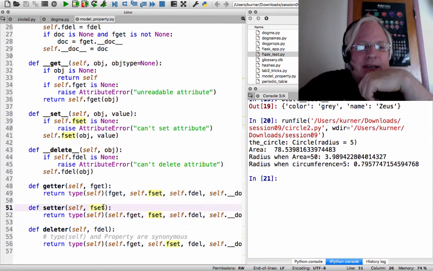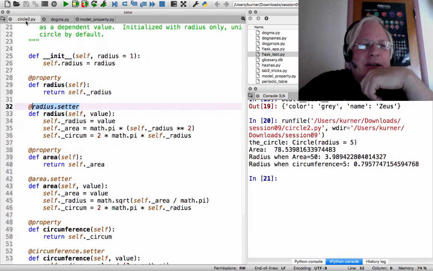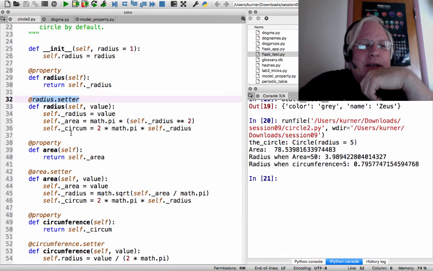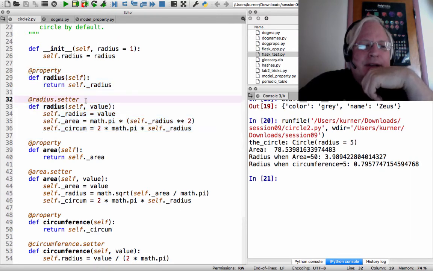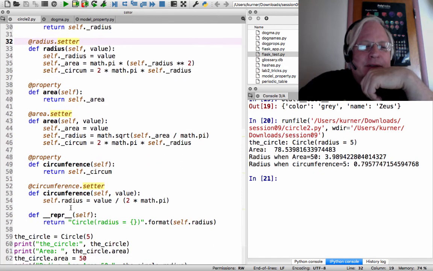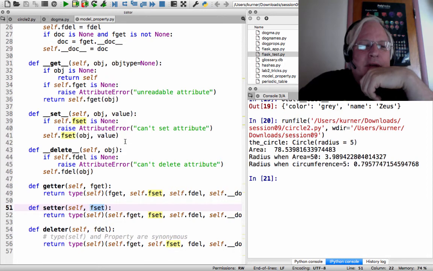See, fset is the only thing coming in. So in decorating radius a second time, you could say, we are elaborating on a property that we'd gotten the ball rolling on before. And now we're just saying, okay, we know what the getter is already, here's the setter. And I do the same with area and circumference. I define setters and getters on both of these, and they behave the way they do because properties are also descriptors.